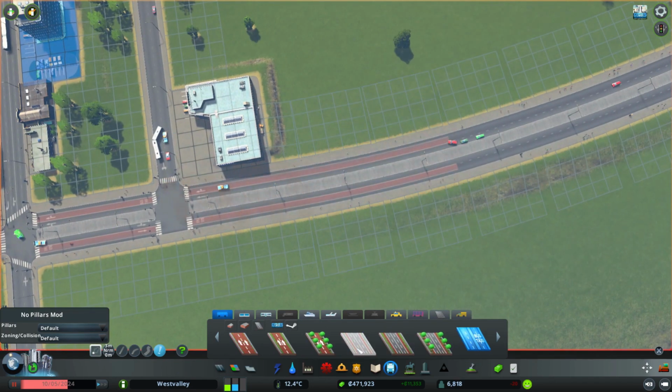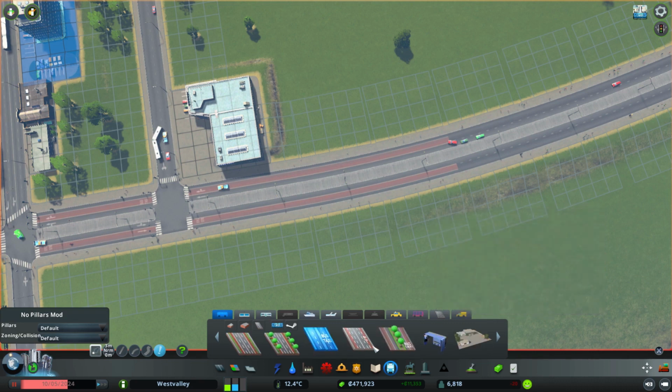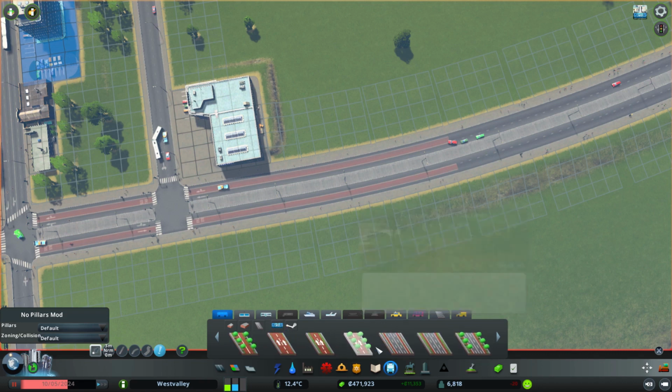Do we have bus and cycle? That's grass. Bus and cycle. It's a joint bus and cycle lane, I'm guessing, is what it is. So let's go back to the roads. I just want to have a look.